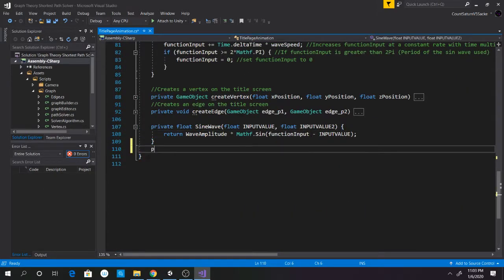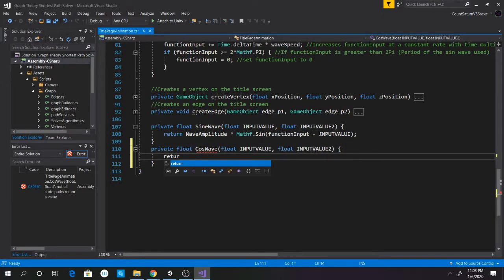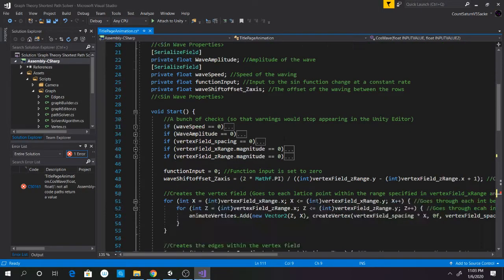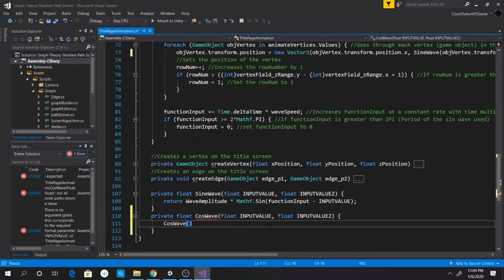So here it will be a private float cosine wave, and again we're going to have a float called input value, and a float called input value 2. Why not? We'll keep it very simple. So here we're going to return the amplitude of the wave. Now, here's the thing. Our cosine wave is very specifically defined.